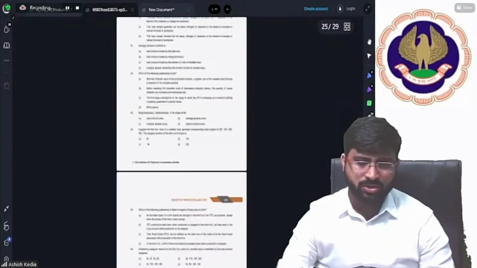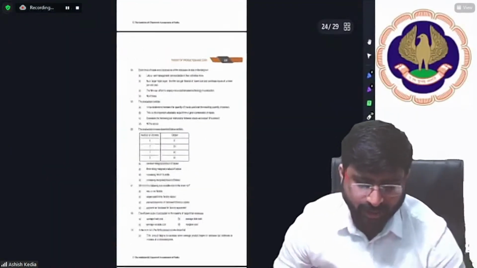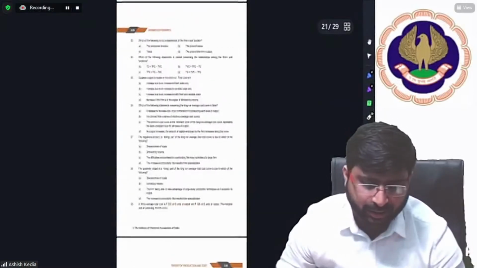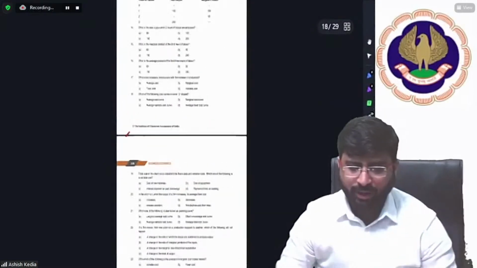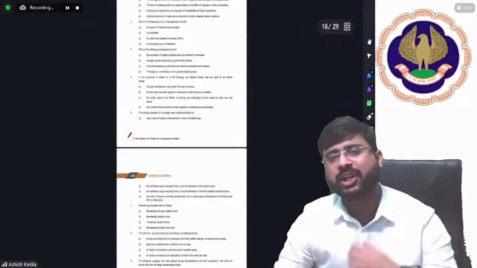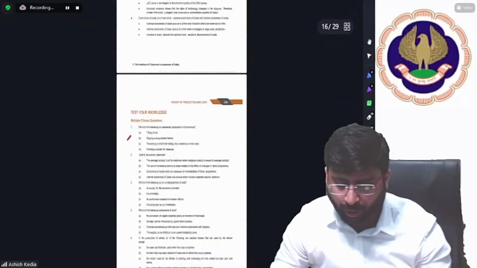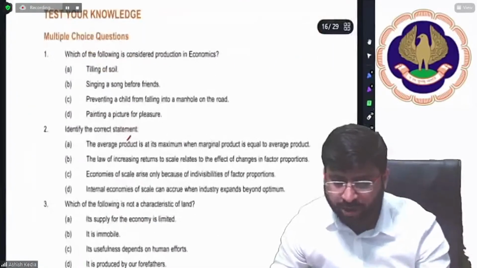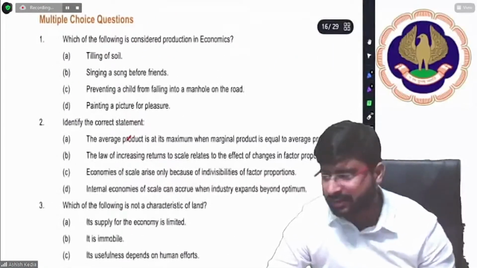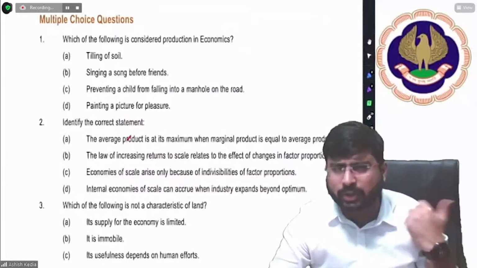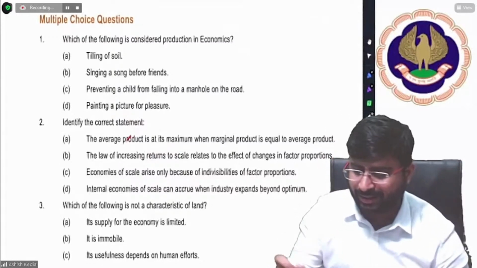So this is our institute material. It has questions from both production and cost. But as you know, we have only done production so far, that is, unit 1 has been completed. So we will solve only questions related to unit 1. Once we complete the cost portion, in our next class or the class beyond, we will complete cost as well. So no harm done.